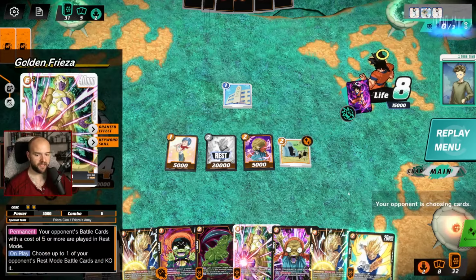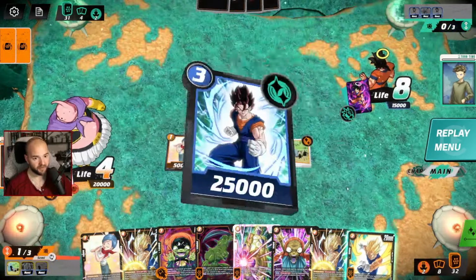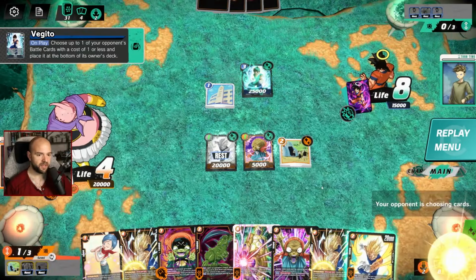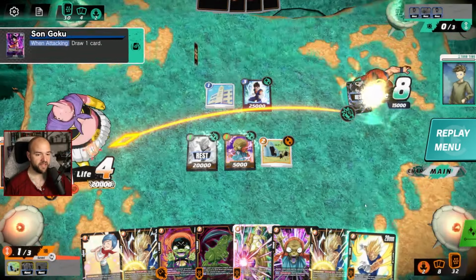In the late game, we're going to have access to Golden Frieza, which obviously can get Zeno'd away, but at the very least, we'll be able to apply pressure the turn it comes out, and it will be only specifically a Zeno that gets in there.